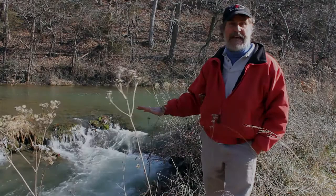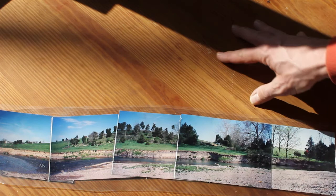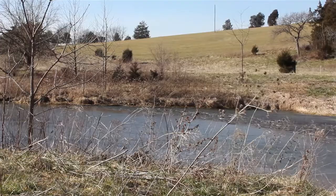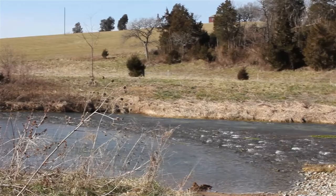What we're looking at is a picture from 15 years ago, before we did some of the major stream shaping work. These are 8 to 10 foot cut vertical banks of exposed dirt which would wash away — about three feet every time a flood came — removing tons and tons of soil downstream. And we'll see now an after shot where the stream has been shaped and re-stabilized so that when the flood waters come up, they just wash around and do not remove so much sediment.